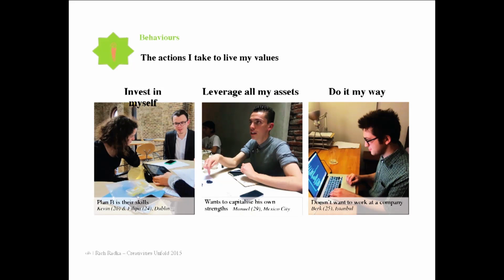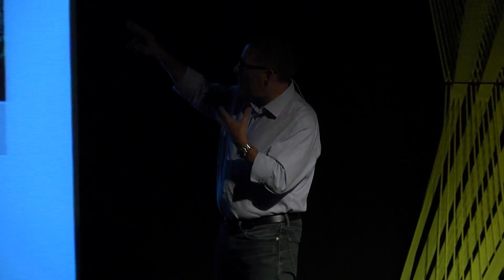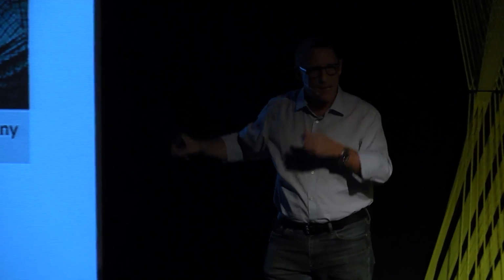And then finally, what are the behaviors that support those values? This may be familiar to you if you're under 30: investing in yourself. A lot of people who are digital natives are cash poor, but they have other assets. They have knowledge, they have skills, and they have connections. So if I don't have a lot of money, what can I do? I can invest in myself and then leverage all my assets. I may not have money, but hey, I can help you by doing something.